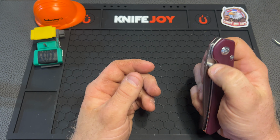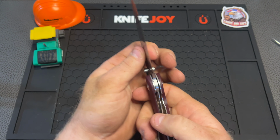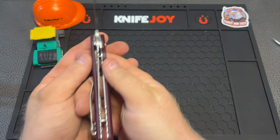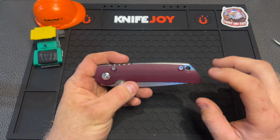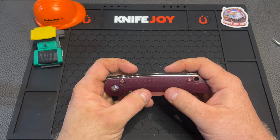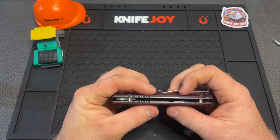What are we looking at here? We have a dual thumb stud deployment. We do have a liner lock that has really good lockup. I mean, we are, if not 50%, if not more on that lockup right there. We have G10 on the handles. These were JG10. Jimmie Crowe actually did one of his famous dye jobs on these. So what did he do? He did a Rit dye synthetic super pink. And these are contour G10 for that also.